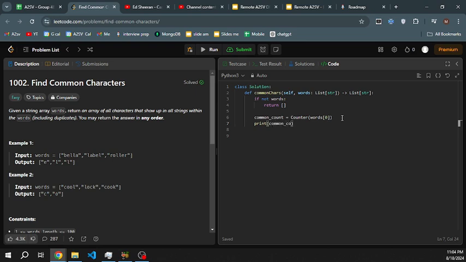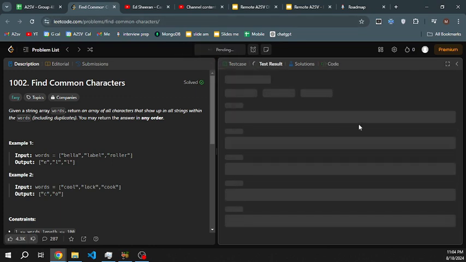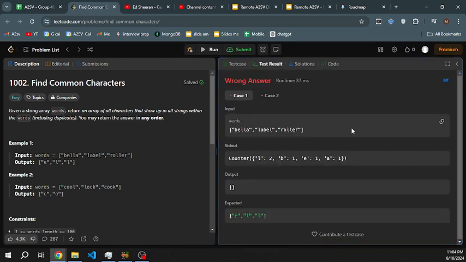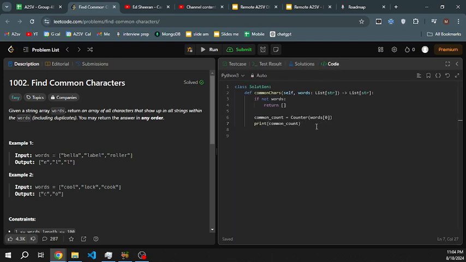Common count. Let's run this code. Like I said, L is 2, B is 1, E is 1, same thing. That's going to count just the first word.